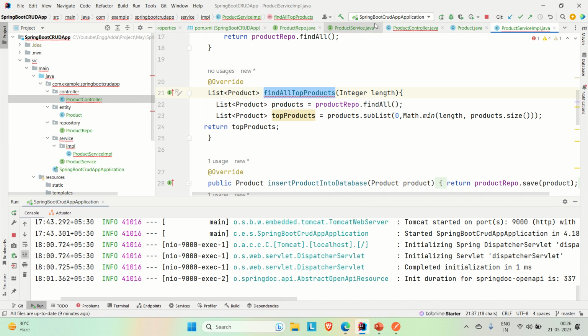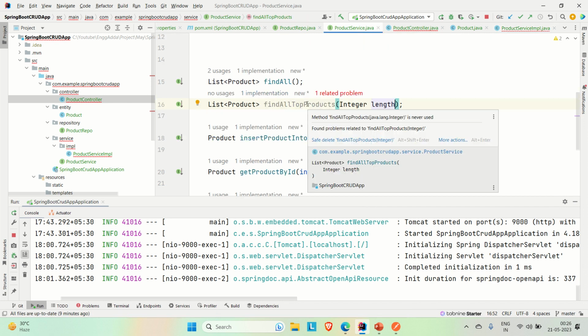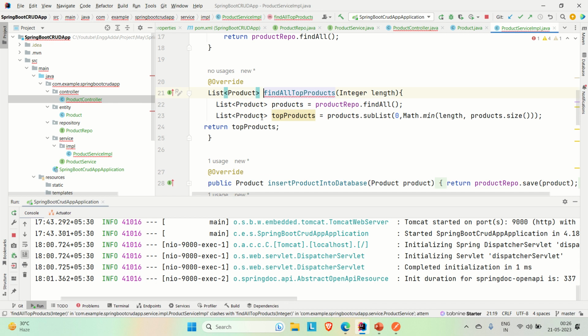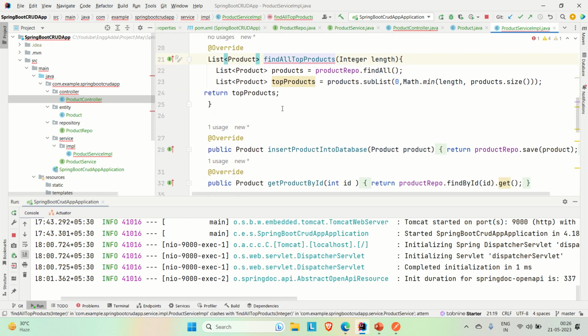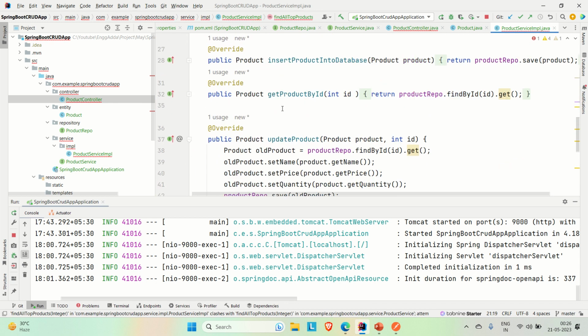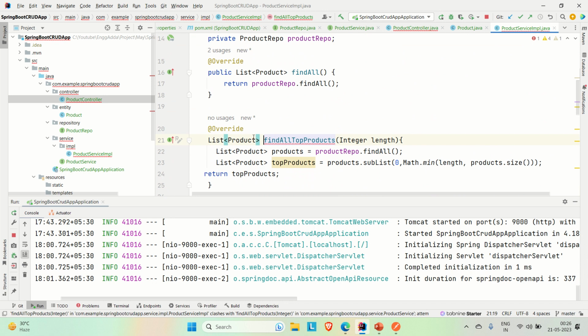Copy this and go to this product service. Yeah, it is okay. Go there, find all products, no method is there, and we are returning it as well.